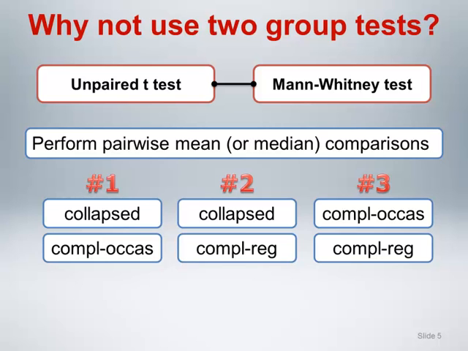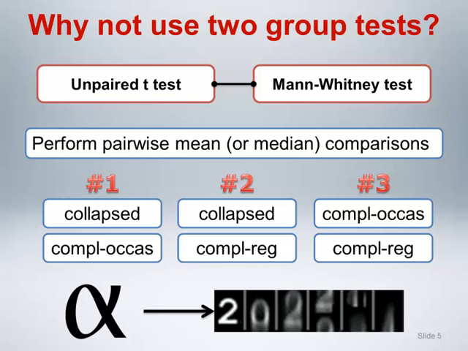You already know the answer. The problem relates to multiple comparisons and the proliferation of type 1 error that occurs when more than one hypothesis test is conducted. It is fairly common for researchers unfamiliar with multiple comparison issues to simply conduct pairwise t-tests at a nominal alpha level of 0.05 when they have more than two groups to compare. This can become particularly unwieldy in laboratory research where there may potentially be many groups being simultaneously compared.